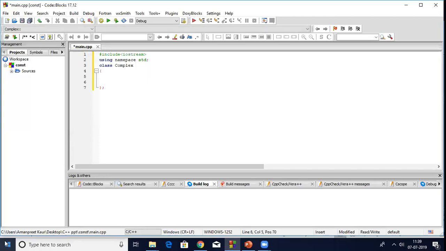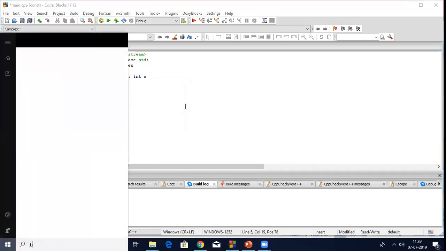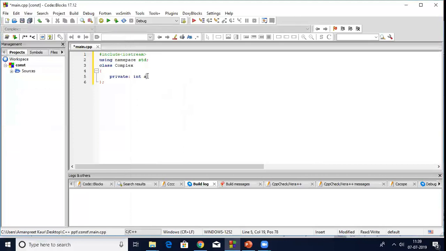Now I am creating one variable, which is a private variable. Then I am creating some functions. These are the public member functions.